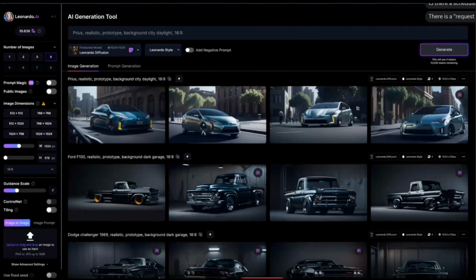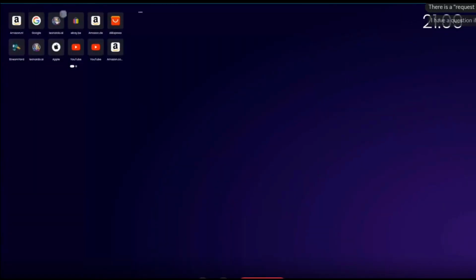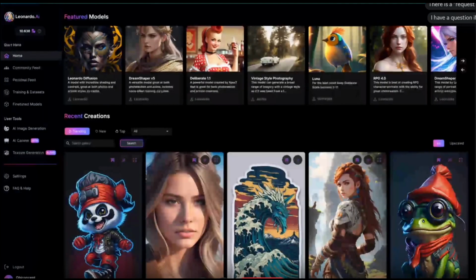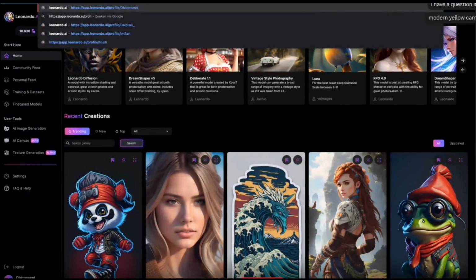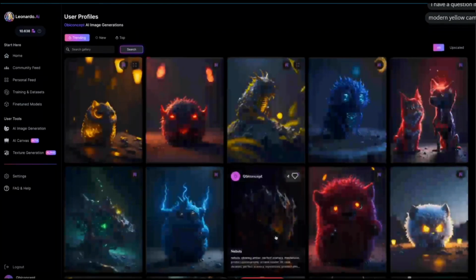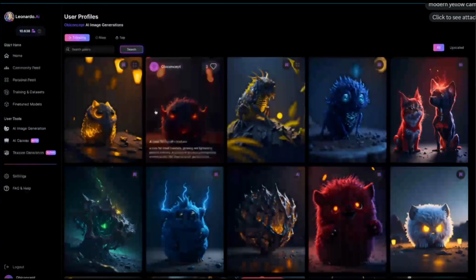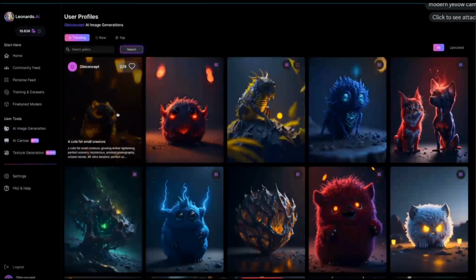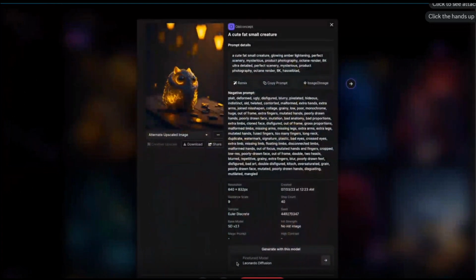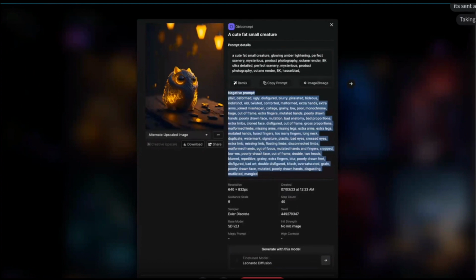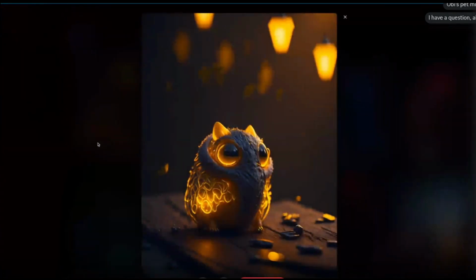So at this point, let me check Leonardo. Nice profile. The only thing you will see is until this one. My creatures. By the way, Leonardo Diffusion model, if you want to see it, go ahead, just copy those prompts, remix it, whatever you want, play with it. This negative prompt, 995 characters, I will get into that another time, but this is one of the images.